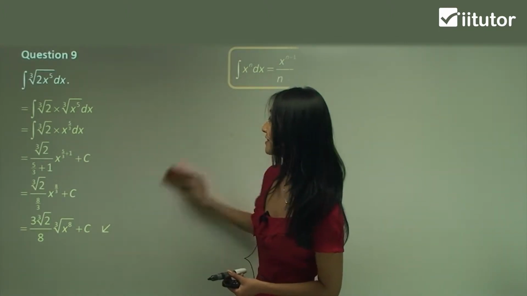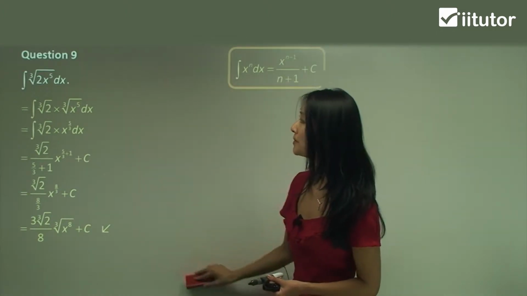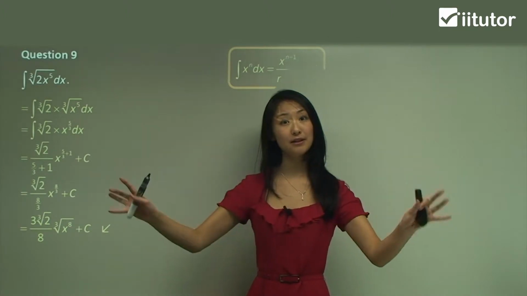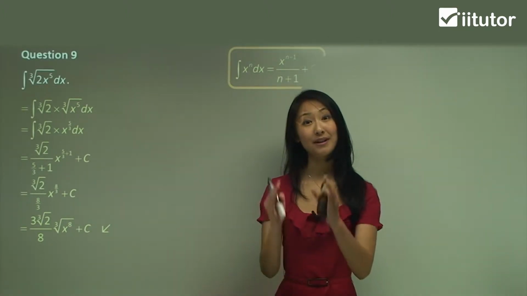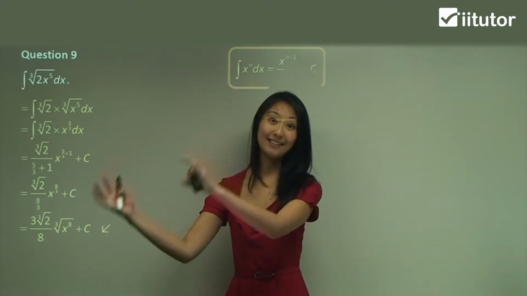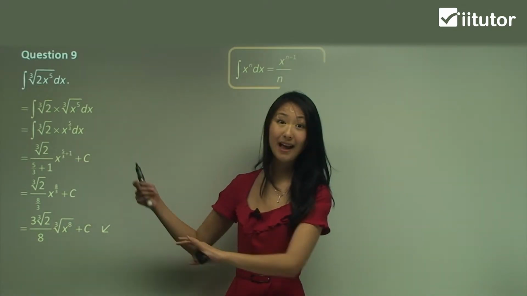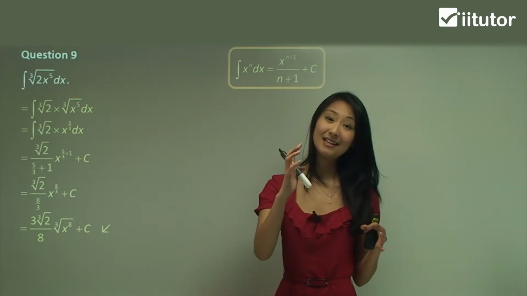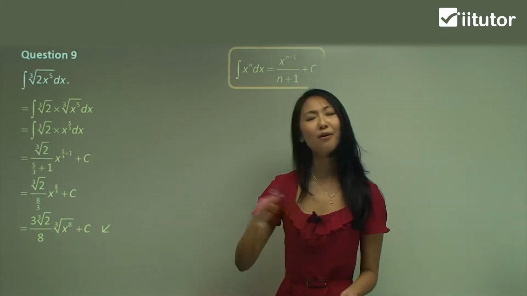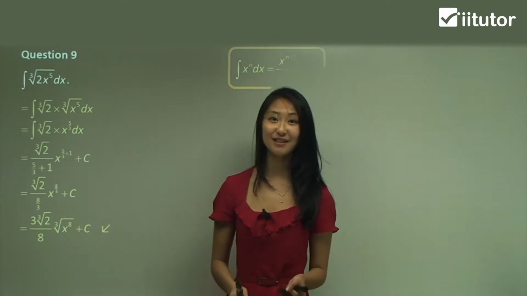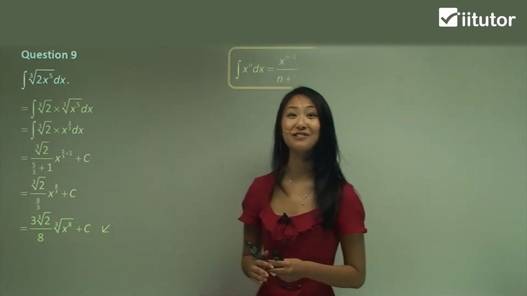So the important things to know from this question is that when you have a number within the root itself, you need to split it up into separate surds. And in that way, when you have the number within the root, that's just a number anyway. So you can take that at the front like we did over here, and then you just concentrate on the root of the x. Change that into index form, integrate that, always go back to the original form and never forget your integral c. Okay, so just remember original form and always add integral c.